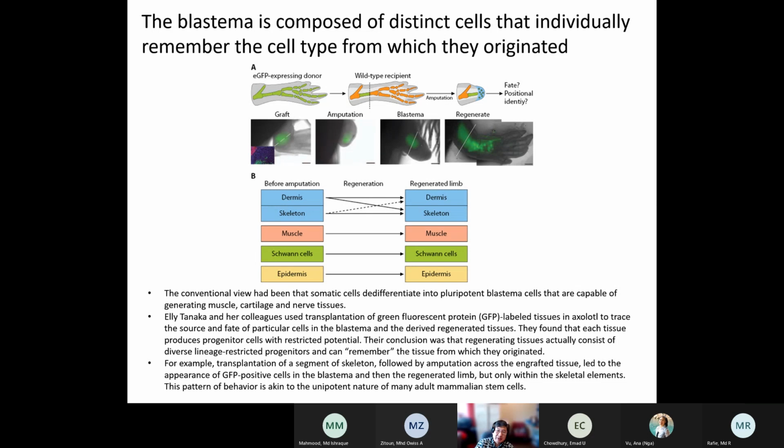So you remember this experiment is two parts. The first is a transplantation of a bone piece. That's the first part of the experiment, or preparation. You have to transplant that bone piece to a new individual, and then in that new individual you perform amputation. Now you can study the green bone, which is under your control. It can show green fluorescence. Now you can observe what that green bone will go through during the process. But the whole process will involve a lot of things, not just that piece of bone.